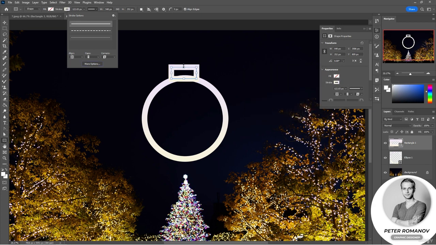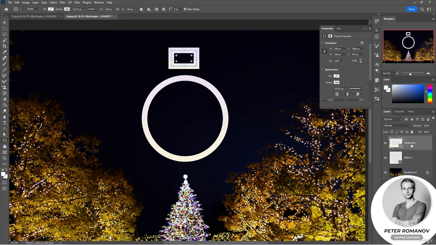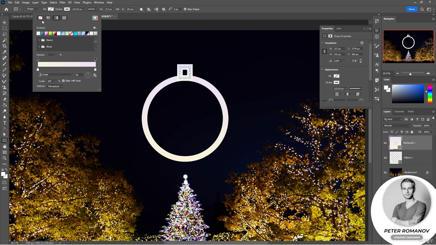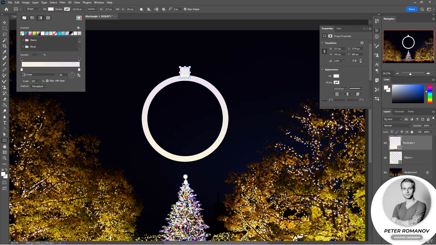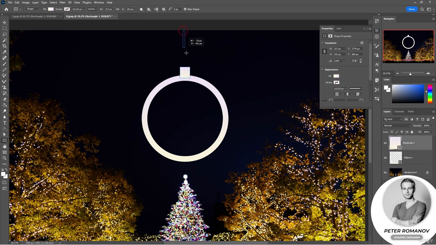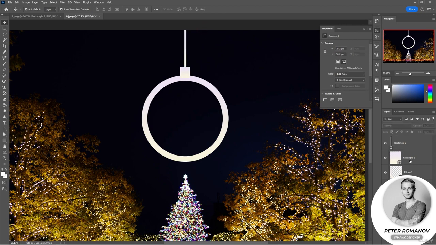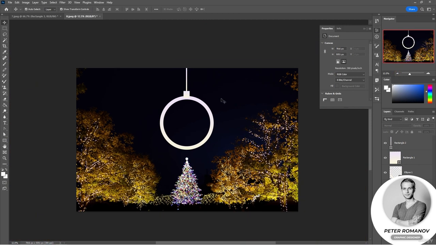And I will delete this rectangle by deleting the layer on which it is located, like that. And let's try to draw our ball. Let's take the rectangle tool and draw something like this. This will be the place where the rope is attached. I press Ctrl+T in order to slightly change the proportions and press enter. And now I'm going to do the following. I will cancel the stroke like this and choose a fill. Here we have such a wonderful rectangle, and I will draw another one, which will be the string or rope. So we can move it all. Note that I have each of these elements on a new layer. And now I would like to align these elements.